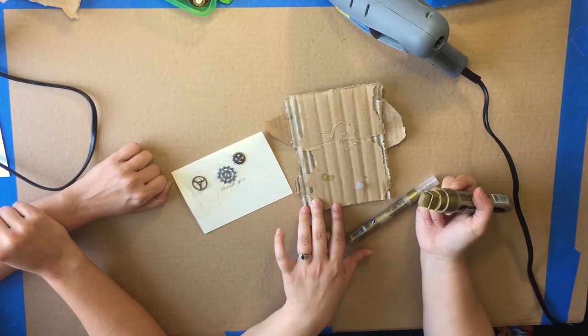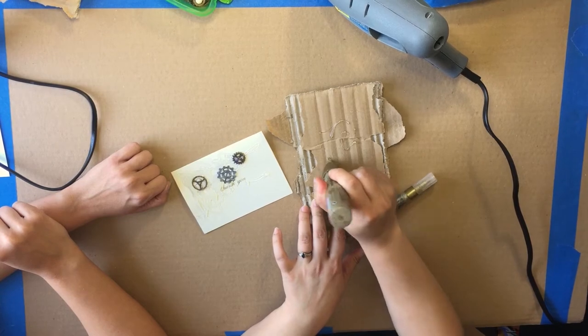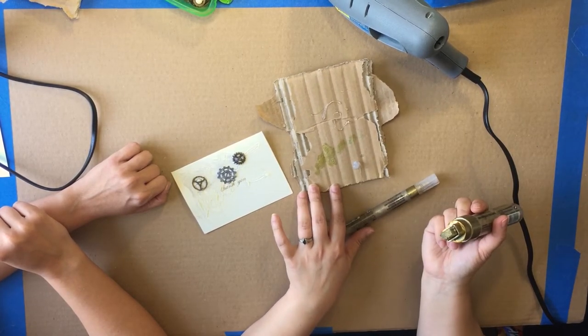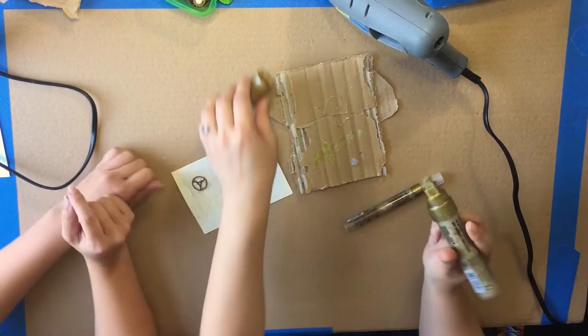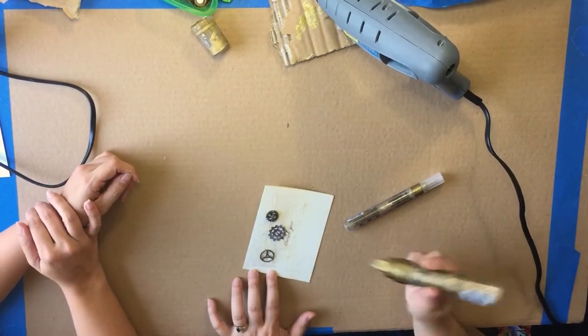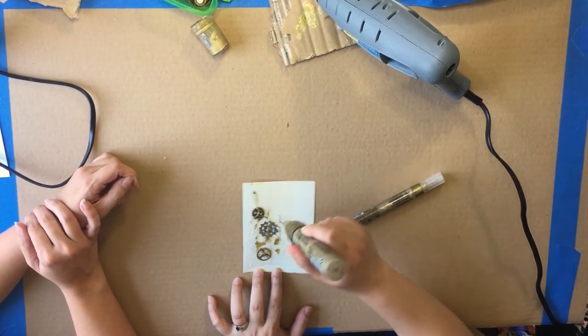You press down to release the liquid, right? So if you need more liquid, you just press down, and you press it across like that. It's just a simple marker that has a pressure trigger. So what I do with this, I hope it's dry, is I'll go through it and you'll see me.